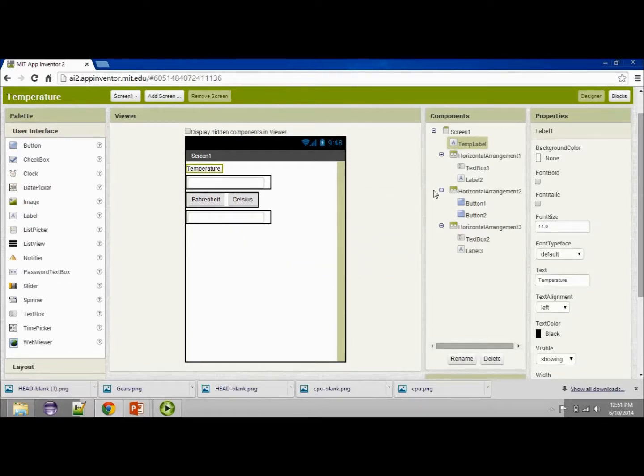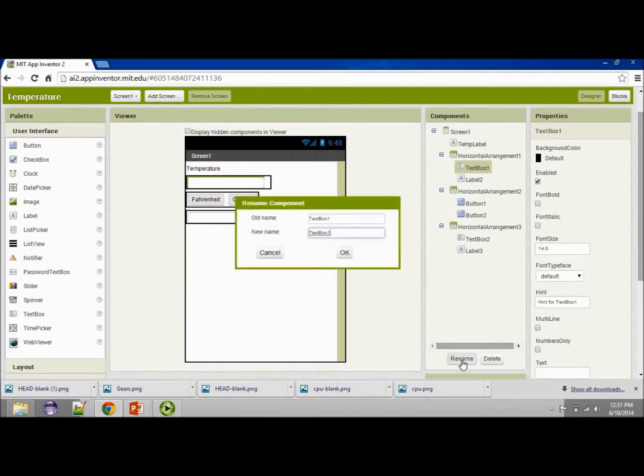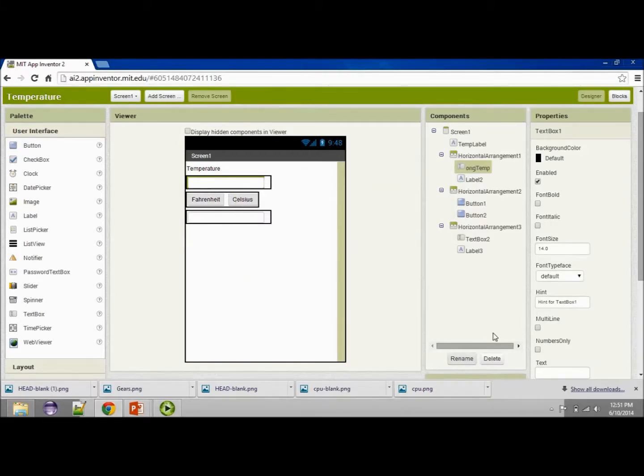Temp label. This is my original temperature? Orig temp. This is my original label.